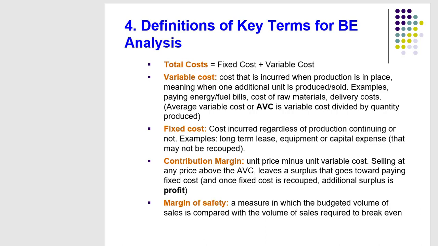Margin of safety. This is another concept we are going to learn in addition to break-even analysis. So margin of safety is a measure in which the budgeted volume of sales is compared with the volume of sales that's required to break even. And we'll have examples to illustrate margin of safety.